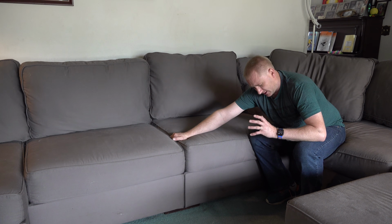But I also haven't cleaned it since I washed the covers a month and a half or so ago. And of course it's spring coming into summer. They're shedding like crazy now. So I also wanted to keep it there to show you how easy it is to clean after all these things happen. Because if you ever clean between the cushions of a couch, it can be a nightmare.